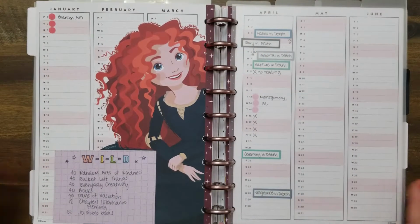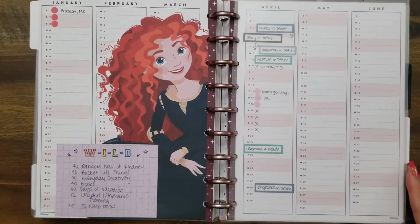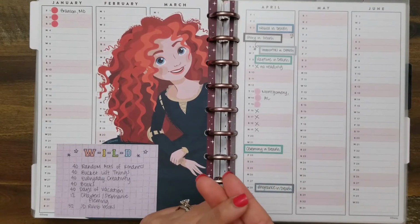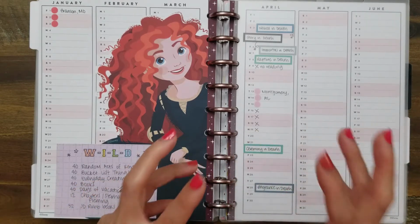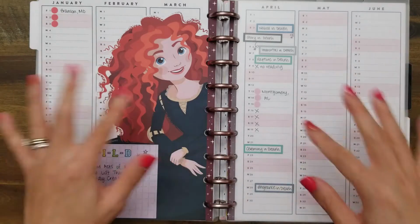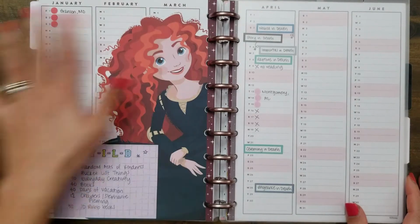What I decided to do was instead of trying to do weekly spreads, I'm going to track some of these things. It's basically the books I read, any trips that I take, any bucket list items, which is kind of trips as well, and then anything related to two major categories of strengths that I have, creativity and kindness. And so I want to be able to track those things on here. I basically decided to not go back and backtrack.